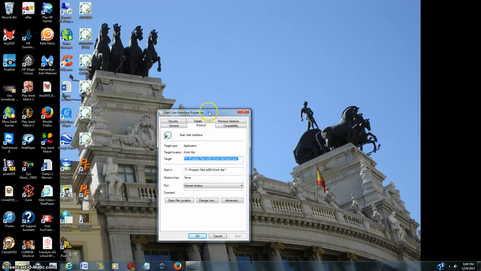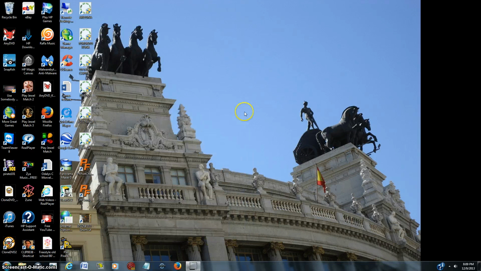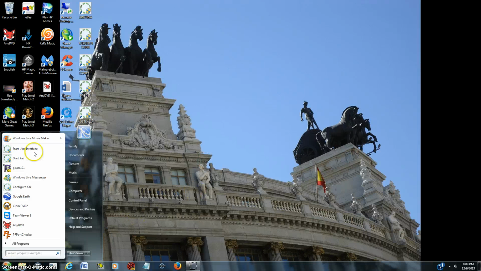Alright, once you get this Properties window, you're going to go down to Compatibility. It will probably not be checkmarked, so just place a check mark and make sure out of all these three you click the one that says Windows XP Service Pack 2. Alright, and then you put a click down here under Run this program as administrator. Alright, hit apply and OK, and then we're going to do that for each of the other two.